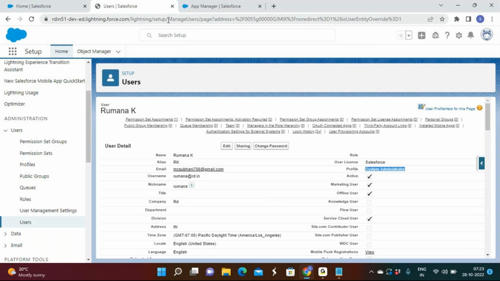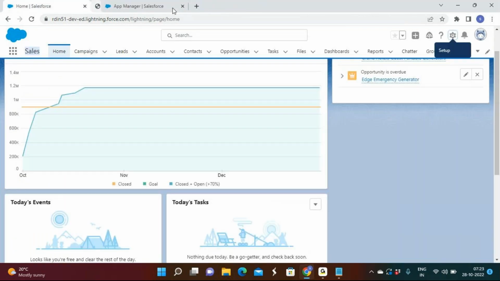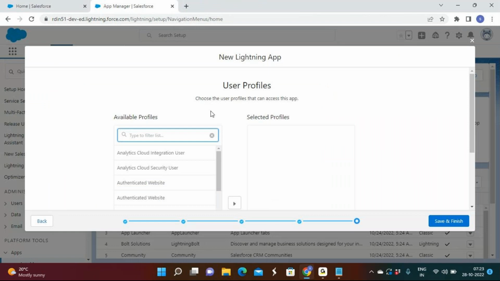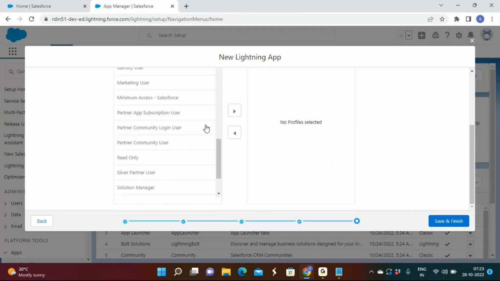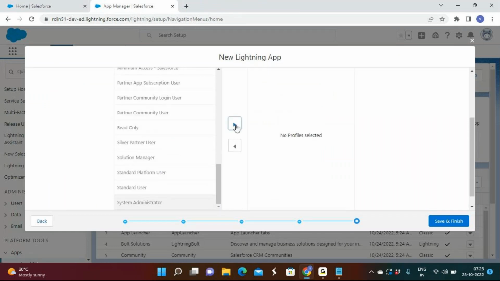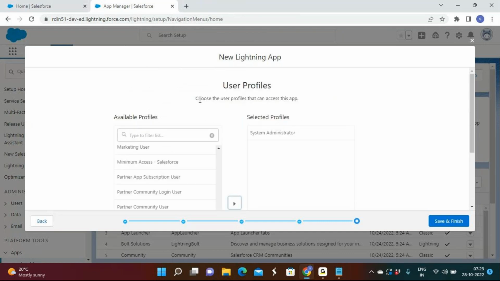Right now we only have that one user. Select the System Administrator profile at the very bottom. Choose the user profile that can access this app, System Administrator, then save and finish.